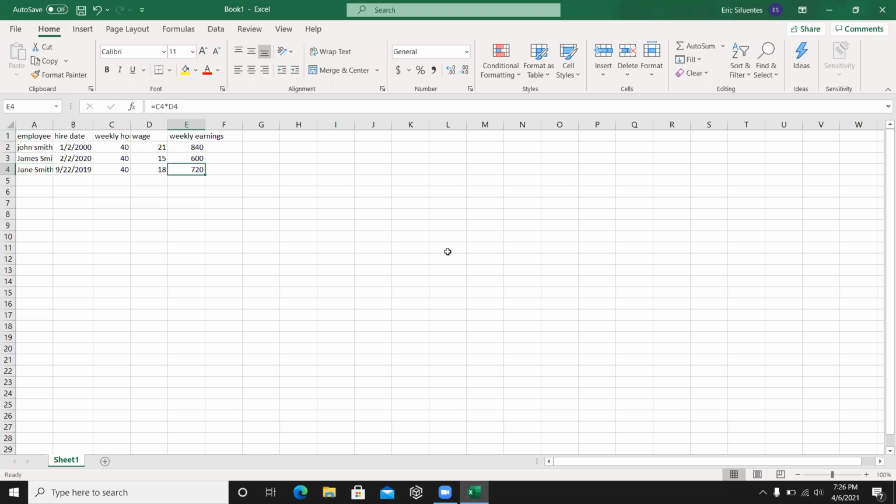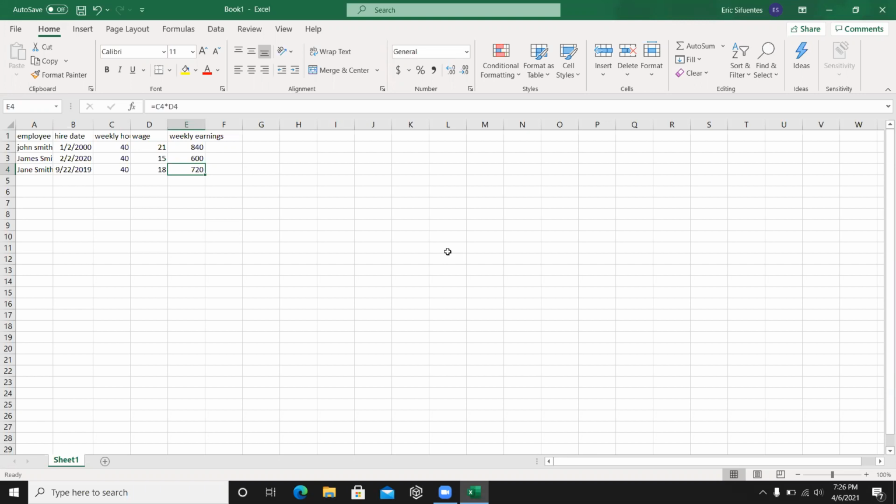All right, there's 4 records in this range because the topmost row is our column headers. That is not a record. The 4 rows below the topmost row are each an individual record. That is our employee: each employee's information, their hire date, their hours worked per week, their hourly wage and weekly earnings. That's our cell range. 20 cells, exactly 4 records long and 1 row of column headers.